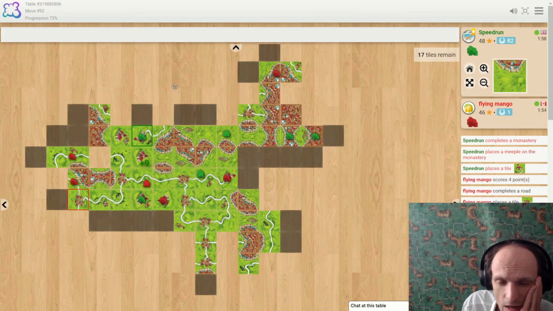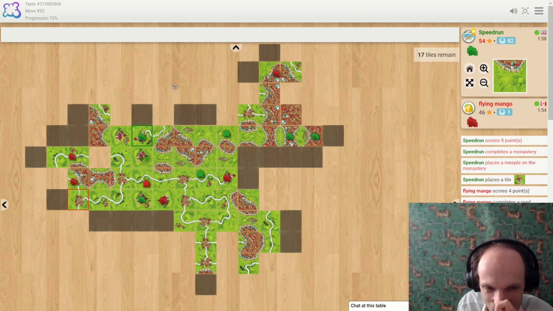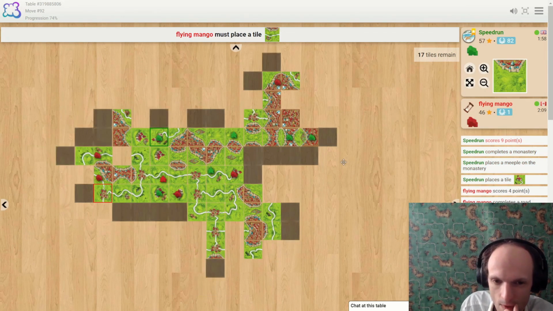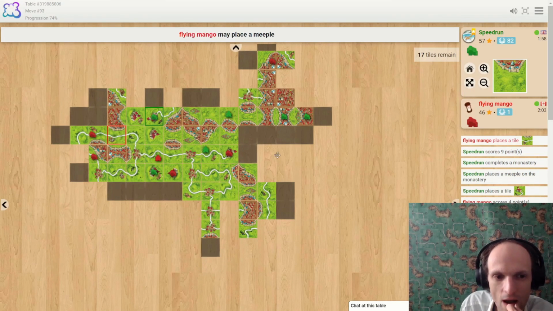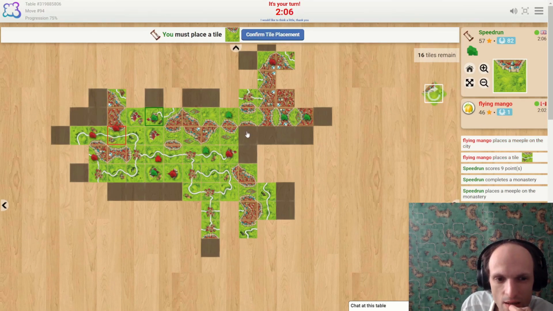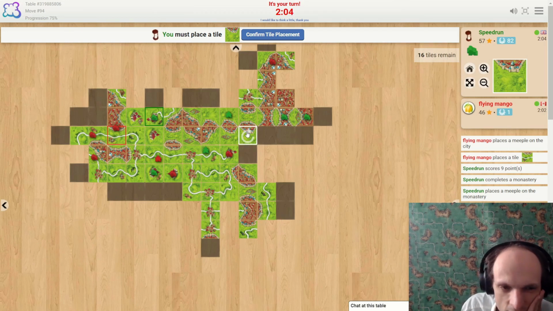Interestingly, I'm not ahead. So yeah, they should probably score. Yeah, of course. So they do get the tile that they need. But actually, let's see if we can make a better move.